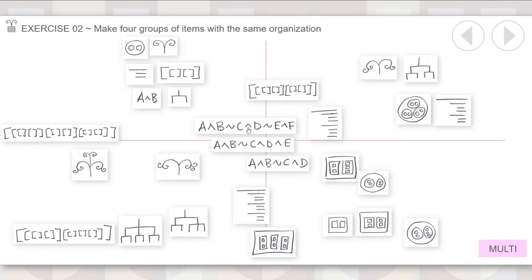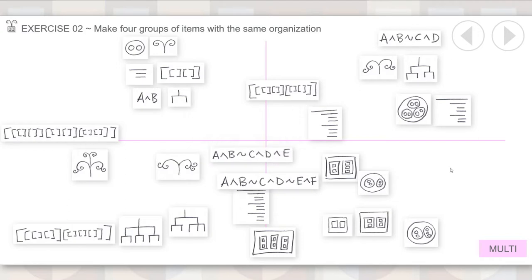So look for the carat in the middle. Or is it the tilde in the middle? Here it is right here. Here we go. So A and B are A and B, and C and D are C and D, and they're all kind of in the one thing. So that's the one that matches. And once you get it, it will tell you, hey, you got it.